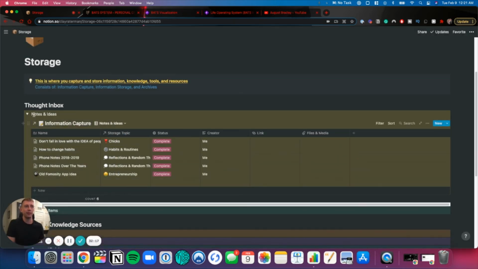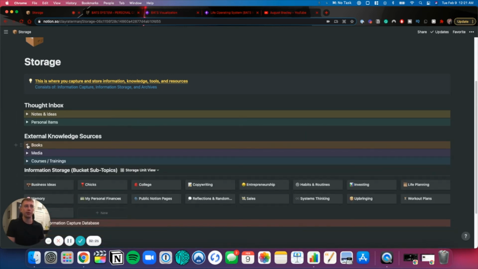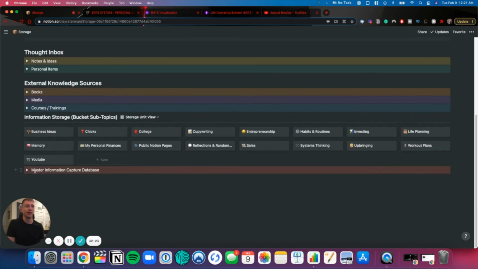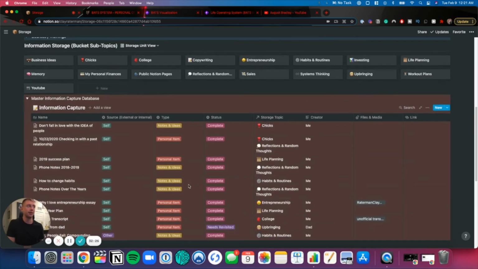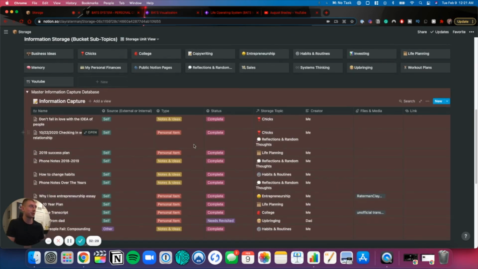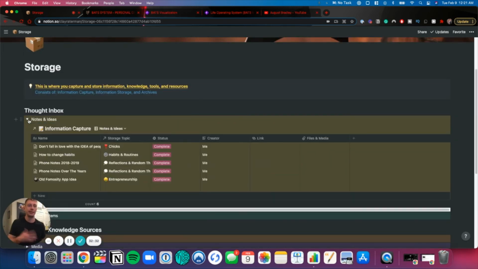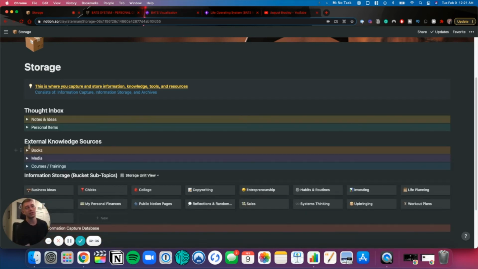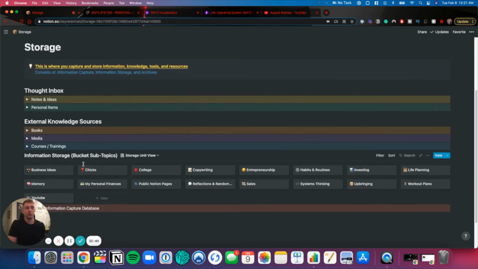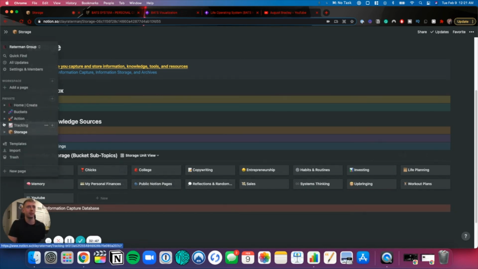And it gives me a way to view, oh, here's all my notes and ideas. Here's all my books that I'm looking at. So instead of having it in this cluttered looking database, which is the master information capture, I can look at them in their contextual views and see exactly specific notes and ideas and things like that. That's just a quick, easy way for me to organize and view it. But again, there's only two databases on this page, and only two ways that I store everything. So it all runs back through this, and these all link up to the life buckets.